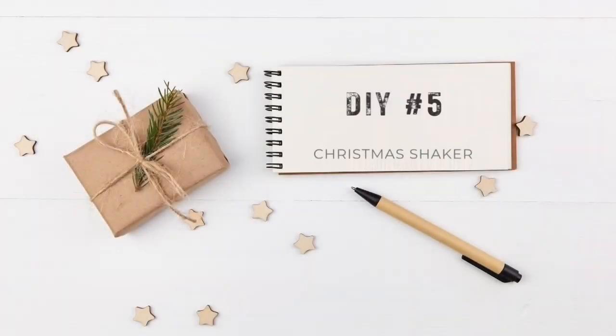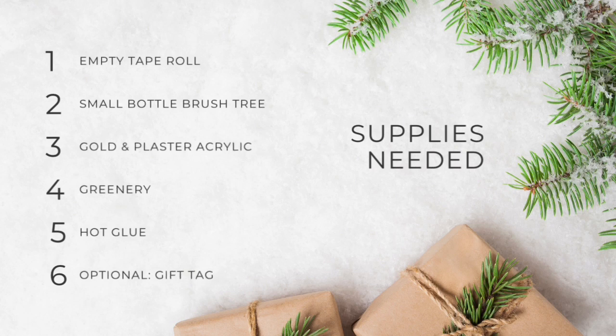And that brings me to my last DIY. Number 5, a Christmas tree shaker. Now the supplies needed include the end of a roll tape. You may have to go back to one I made that looked like a pumpkin. I used a small brush Christmas tree, plaster acrylic paint, gold acrylic paint, air dry clay, plastic beads, thick clear vinyl, reptile adhesive, hot glue, wood glue, and a gold star.